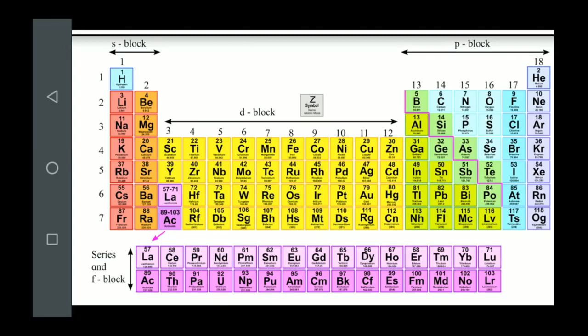In the same way, when you look at the 7th period in the 3rd group, there is the element actinium, 89. Now you will find that after actinium we don't have the element with atomic number 90, but the elements from atomic number 90 to atomic number 103 are missing, and the next element in the periodic table comes with atomic number 104. So these 14 elements are again placed at the bottom of your periodic table.